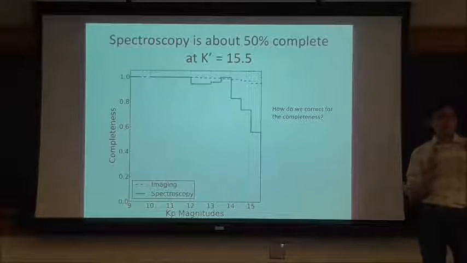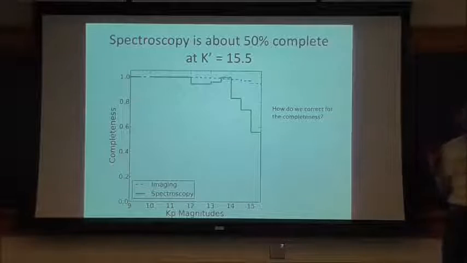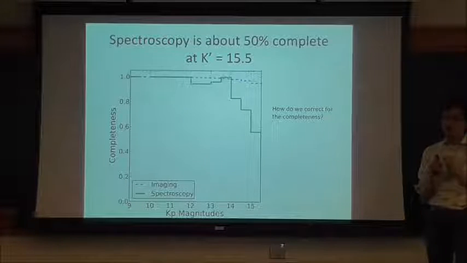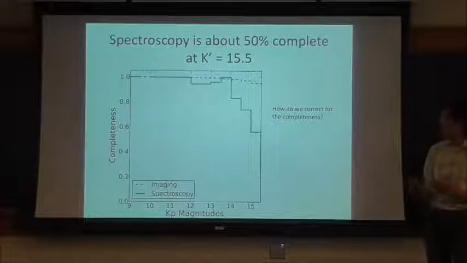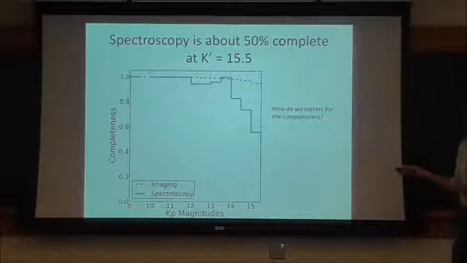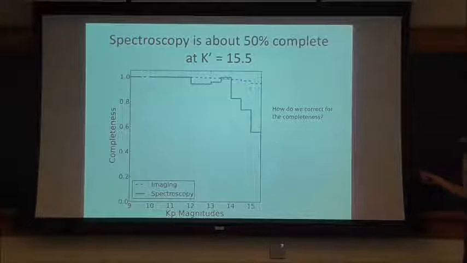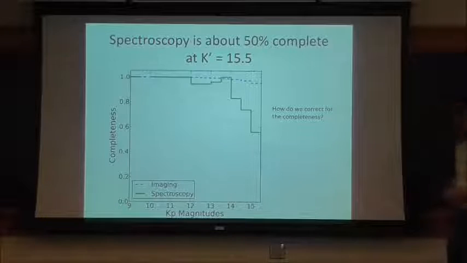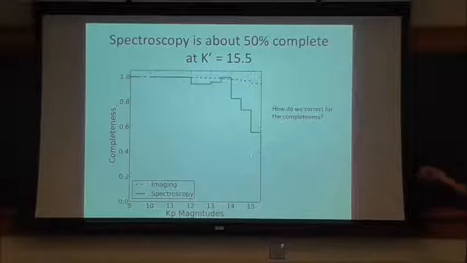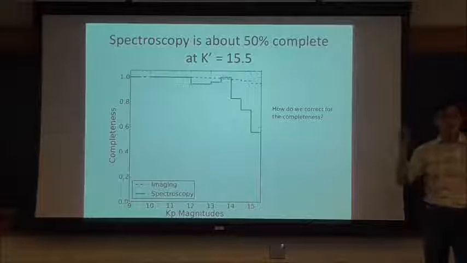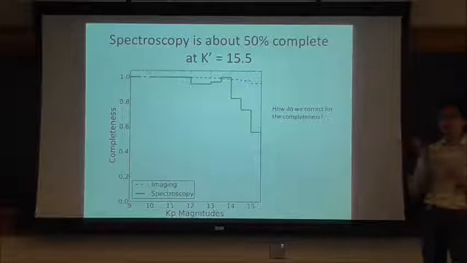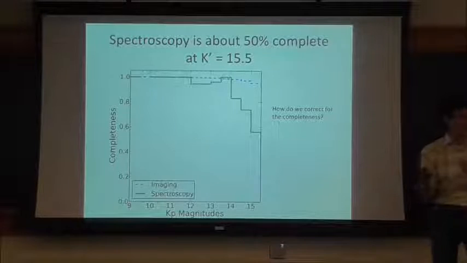With imaging, we're pretty confident we're pretty complete because the images are deep and very high resolution. But with spectroscopy, because of the initial time required, we can't get very deep. So that means at a K of about 15.5, we can only spectral type about 50% of the stars that we can see from images. So the question is, how do we correct for this completeness, right? And it really matters to your mass function because your faintest bin, basically the bins at your end, is going to make your slope. And so whatever correction you apply is going to affect the slope you infer from the mass function a lot.